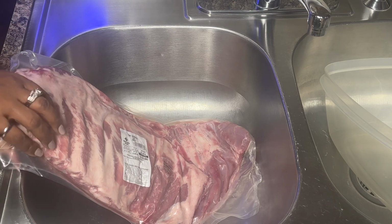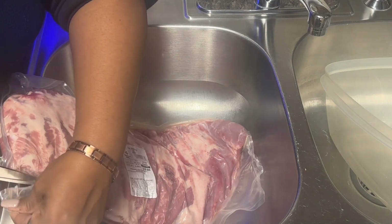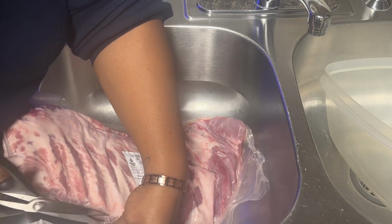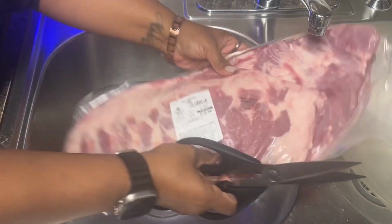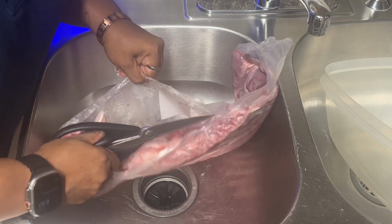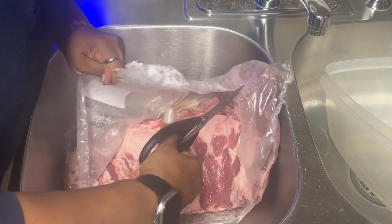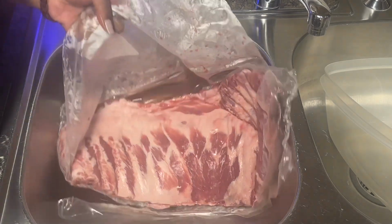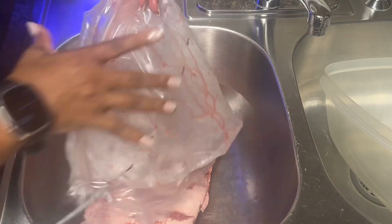Okay, so I'm gonna open it up. Now, these are the ribs that I cooked for the 4th of July, and I said that I was gonna make some more with the video. Okay, these are very good, and it only takes an hour and 45 minutes for them to cook, unless you wanna cook them low and slow. I cook them on 400.